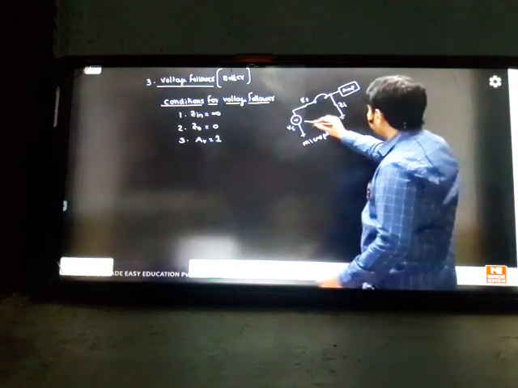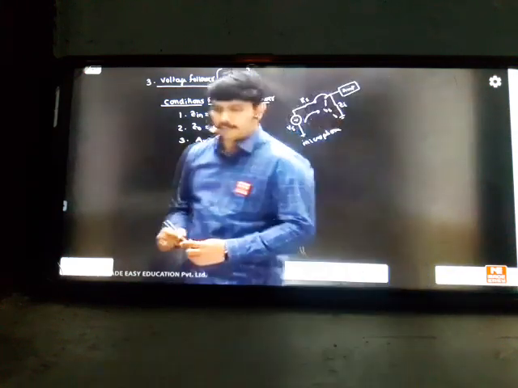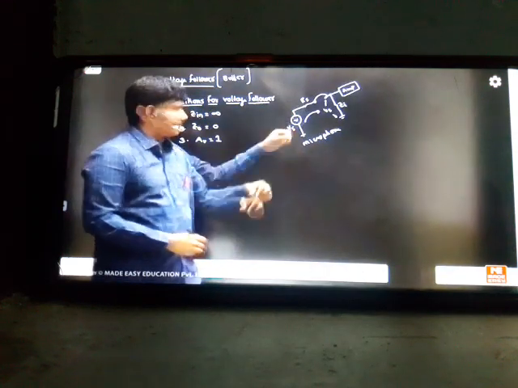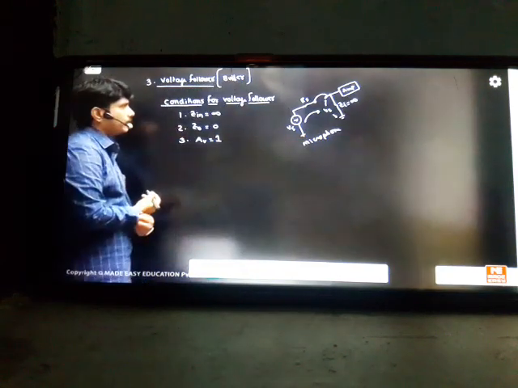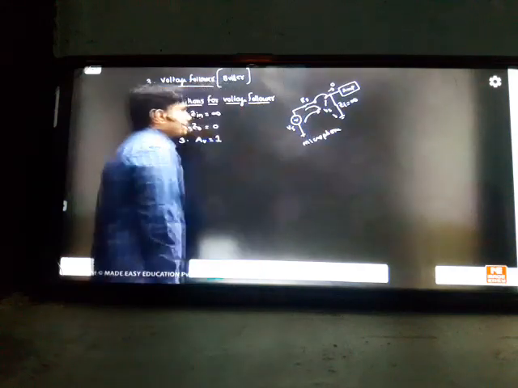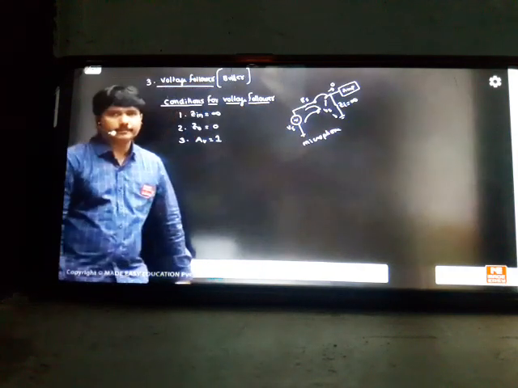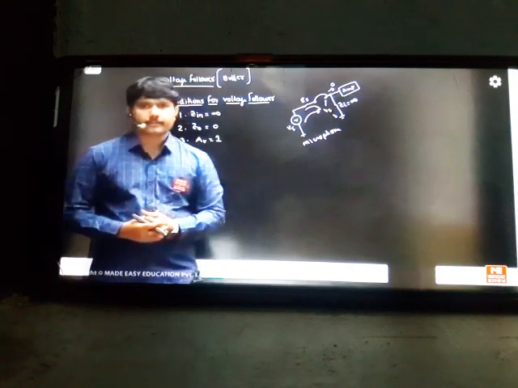Now the person is asking, can you send this total VS here without disturbance? When is it possible to send that total voltage to that place? That is possible only when input impedance is infinite. If you make input impedance infinite, this side current will be 0. The current cannot go into the high input impedance of your device, which is an op amp. So that is called loading effect solution. You have just joined a load, but I am not feeling that there is a load connected. That is called loading effect solution.